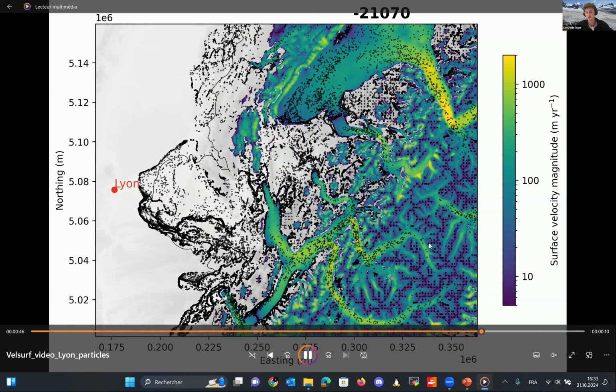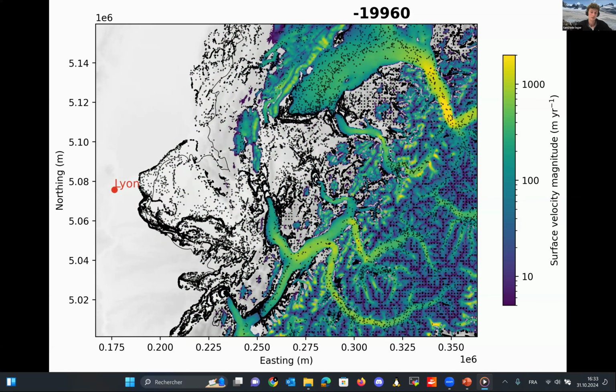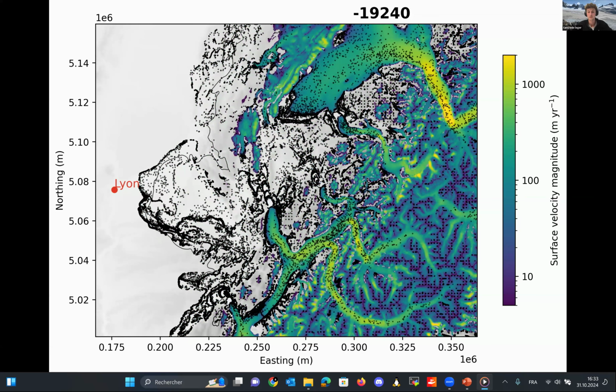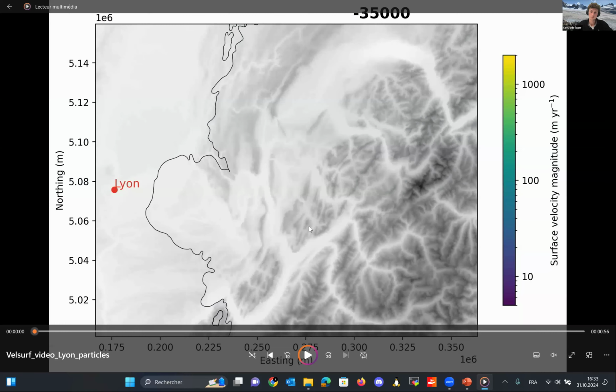And that has interesting implications for the provenance of erratics and what kind of rock types you're expected to find in specific LGM sediments or moraine deposits. And so this is not going to be published in this study. This particle stuff is very much work in progress, but I just wanted to show you because it's quite exciting to see that we can now create this geomorphology and model it and try to estimate it.